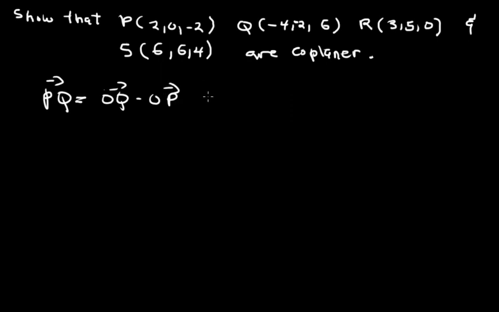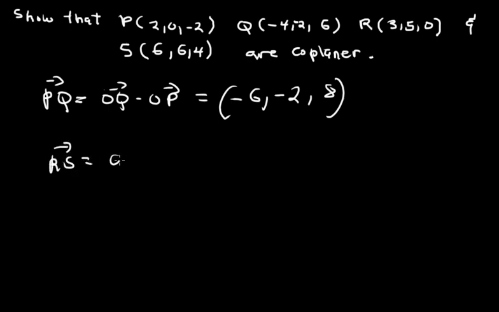So PQ is equal to OQ minus OP. Now OQ minus OP, which is PQ, is equal to, let's say, -4 minus 2. This gives us -6. Then -2, remember this is -2 minus 0, which of course again gives us -2. Then 6 plus 2, because 6 minus -2 gives a positive sign, and this gives us 8. 8 is the expression.